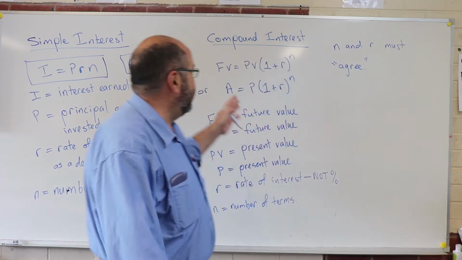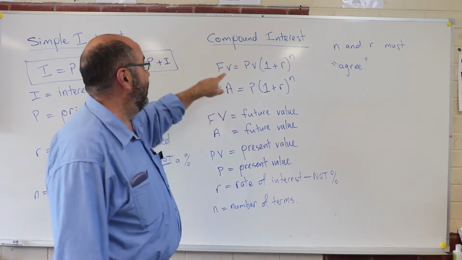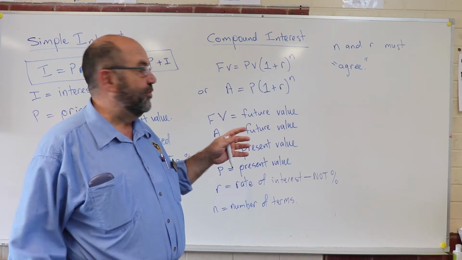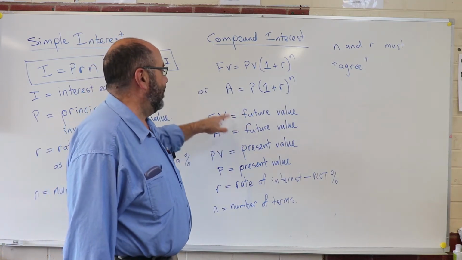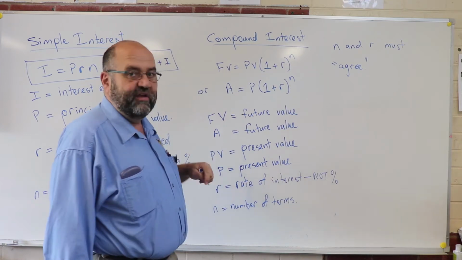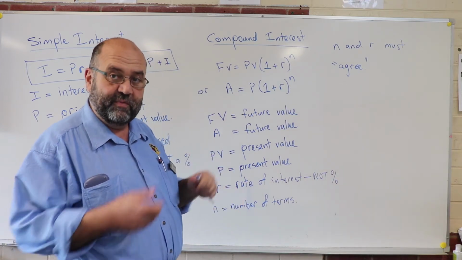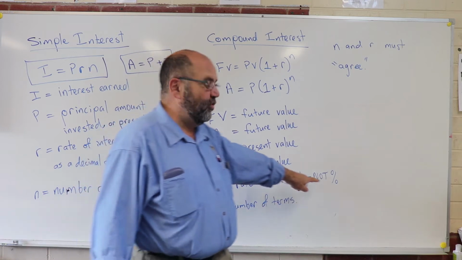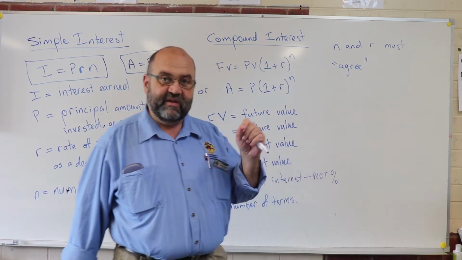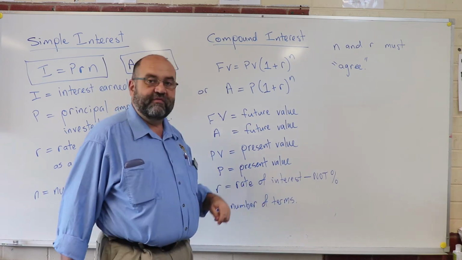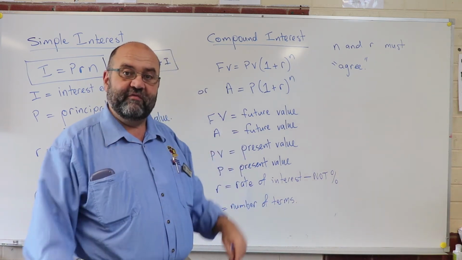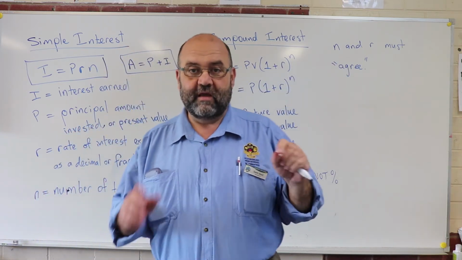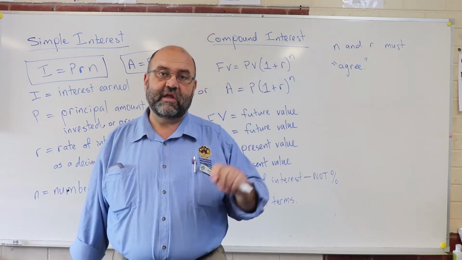Okay. So over here, the compound interest formula works out our future value. It's built into the formula and the way the formula works. So FV or A both mean the future value. PV is the present value or the principal amount we invested, the bit that we stump up at the front. R is, again, like here, the rate of interest, again, not a percentage. Okay, it must be a decimal or a fraction. And N is the number of terms, the number of periods that we're investing our money for. Now, it's important that N and R agree. And again, we'll see what that means in the examples we're about to do.